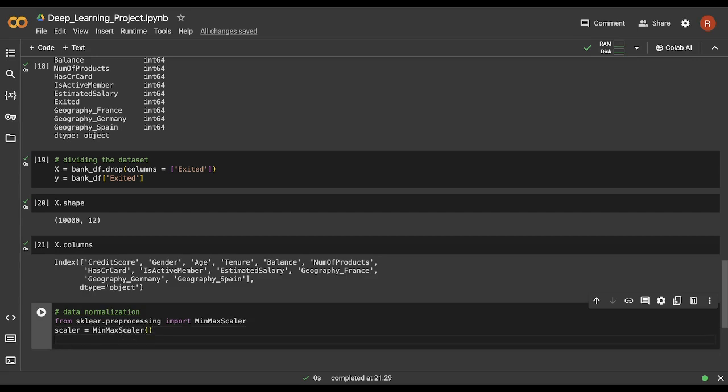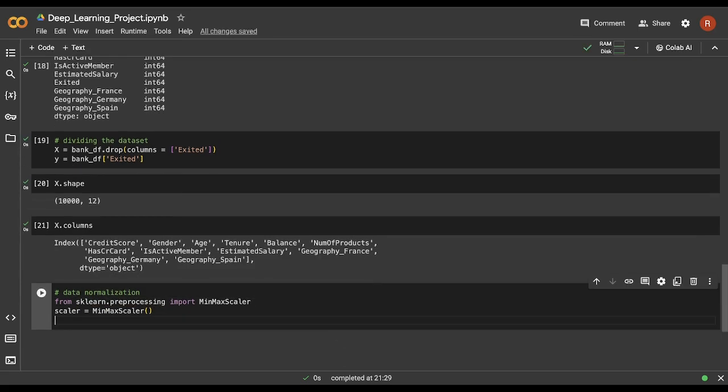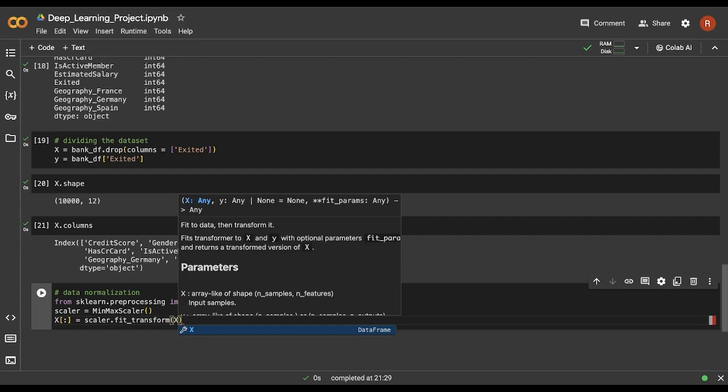Now we will use the fit_transform method. If you want to do both things separately, individually, you can do that. You can first use the fit method and then the transform method, but to reduce the time, I am going to do that in one go. So X is our new data frame into which we will store our transformed values. We will use the scaler.fit_transform method, which will do both things in one go, and we will transform our existing X data frame.